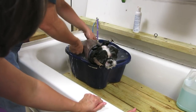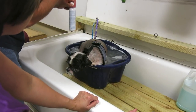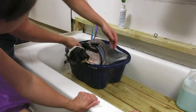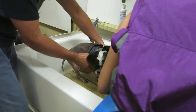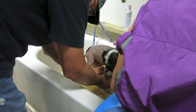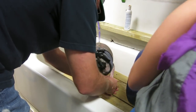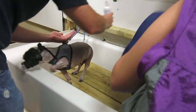So this is what I would do. Now take him out of the water. I'll move the bucket over. You apply more shampoo. Okay. And then I'll empty that and get a clean one. That way, you hear me? Yep. That way that shampoo is not just getting melted down with this water. I bet it's even more cute. He's not getting upset at all this time. That's great. Yeah, as long as we don't spray him.